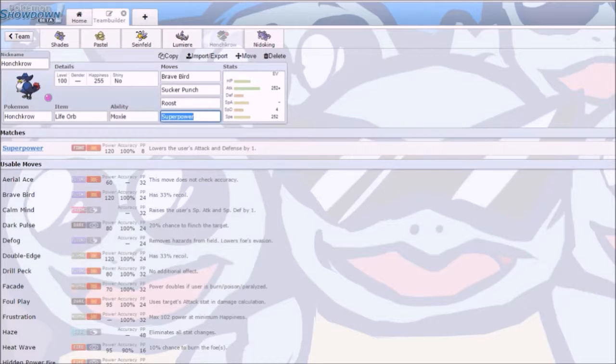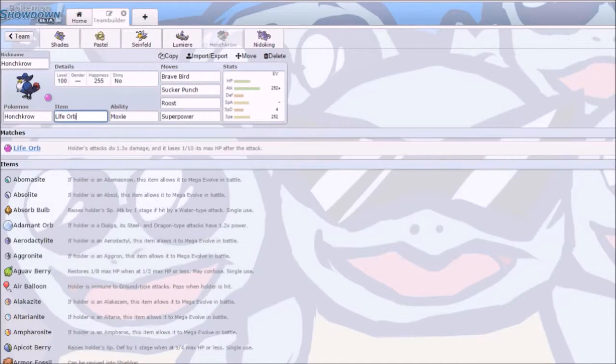And then after that, we have Honchkrow, and this is definitely something that was new to me. These last 2 Pokemon I have never really used, period. I know they're very good in their tier, UU, but I've just never used them before, and it was very fun to use them in these battles. Also, if you'll notice, I forgot to nickname these 2, which kind of let me down, but I guess that's fine. And then I got the Life Orb on the Honchkrow.